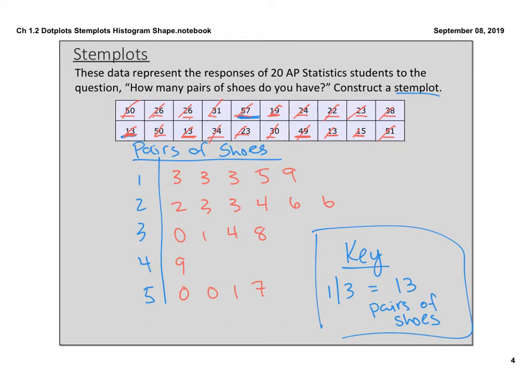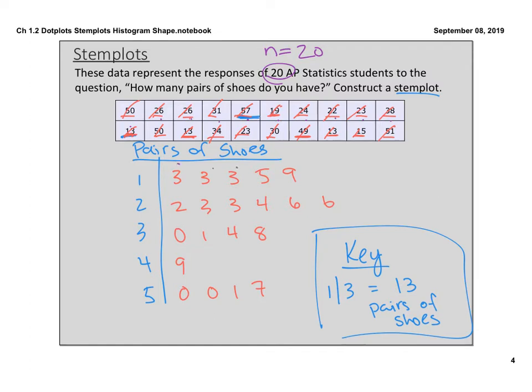Oh, the other thing I was going to say about this one, in a stem plot, it's really good to do a little spot check and make sure that you have all of your data points. So I know that my N was 20. I was told that in the description of the question. I could also count my data, 2, 4, 6, 8, 10, 12, 14, 16, 18, 20. So either way, if you're not told, you could just count your data. But one thing that I'm going to do is count my leaves. I should have the same number of leaves as data points.